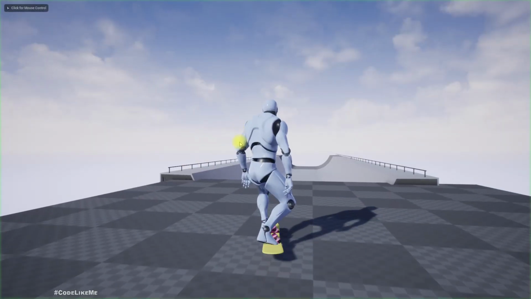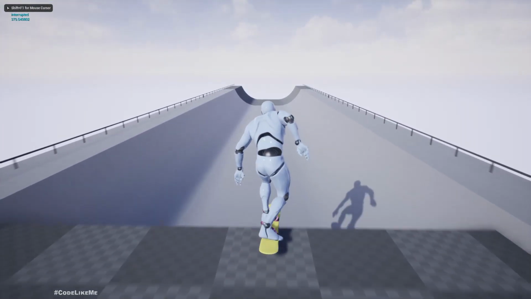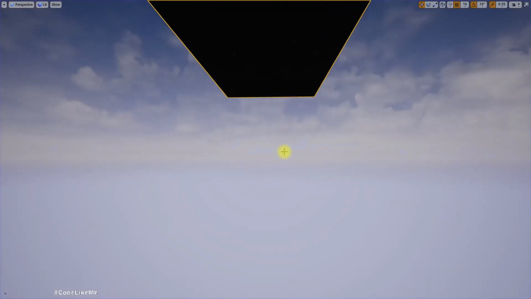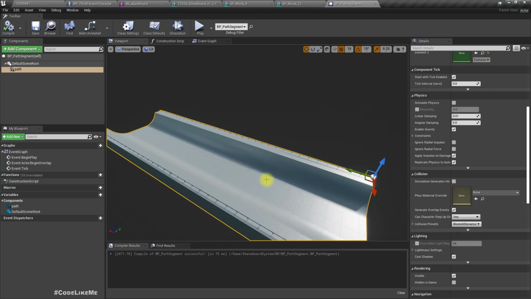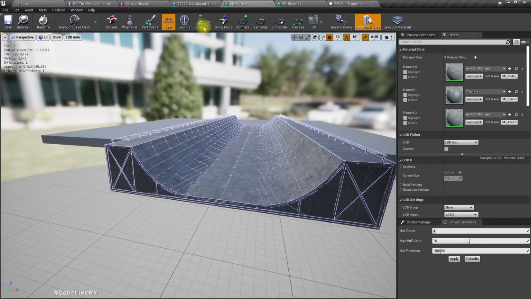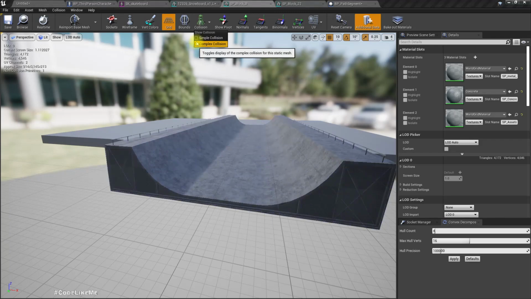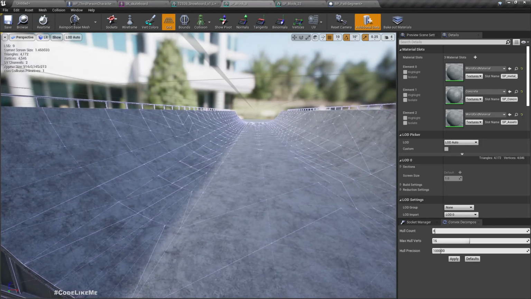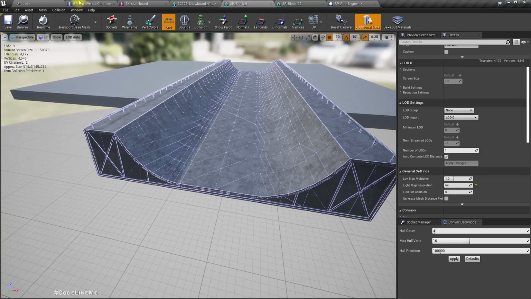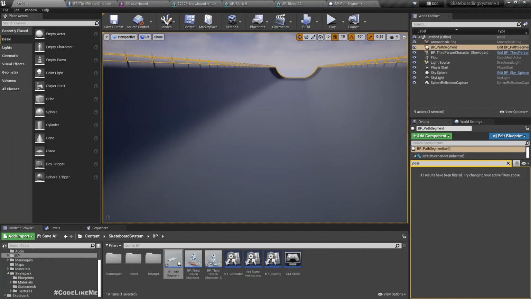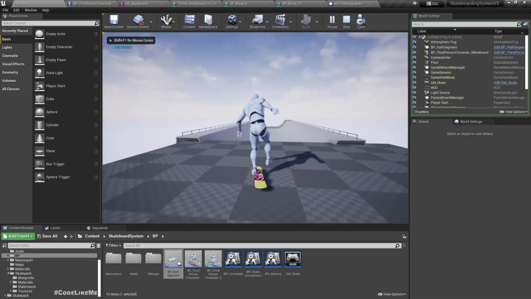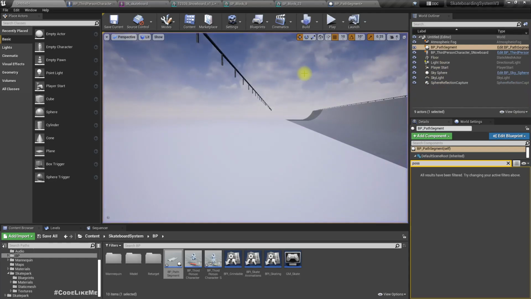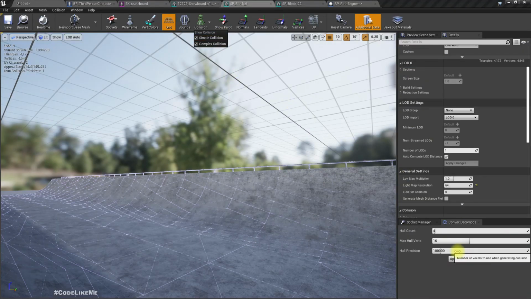Okay, so this is not working. Oh, did I disable collisions here? Seems this doesn't have. Oh, it does have collision. Then why didn't it go through? Wait, let's generate collisions.